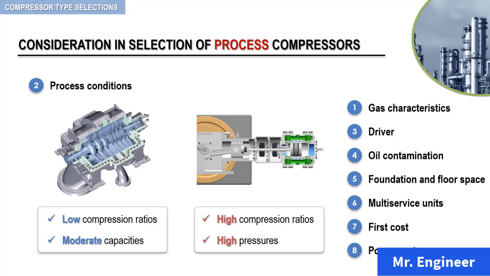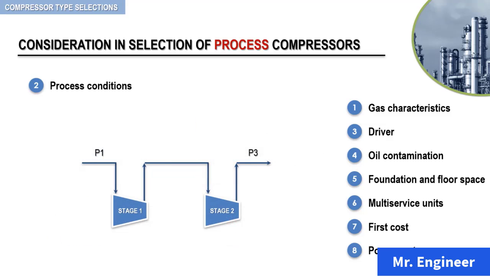Here, don't try to attempt to define the borderline in pressure between reciprocating and centrifugal compressors. Why is that? Because there are too many other factors to be considered. In some multi-stage process compressors, as the example you can see here, the interstage pressure is set by the process. This may be for washing out undesirable elements, adding gas, or carrying out chemical reactions that change the nature of the gas between stages. For this reason, it is important that such interstage pressure restrictions be considered, including the pressure drop involved.